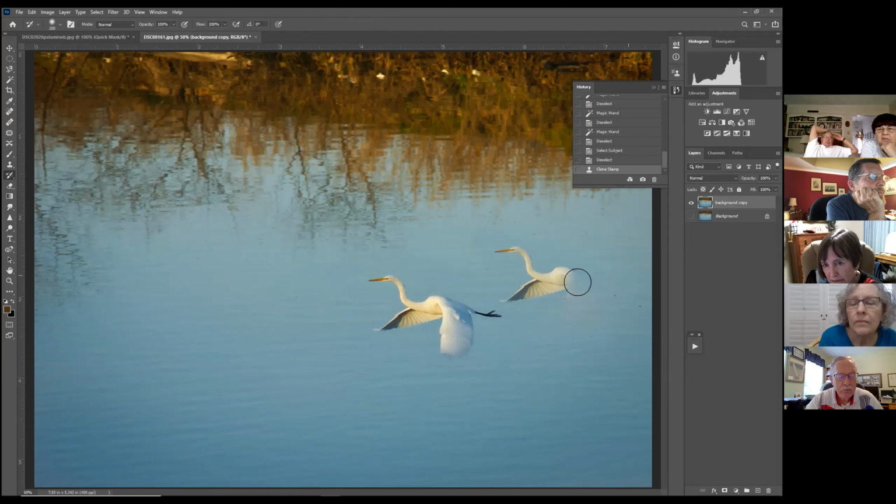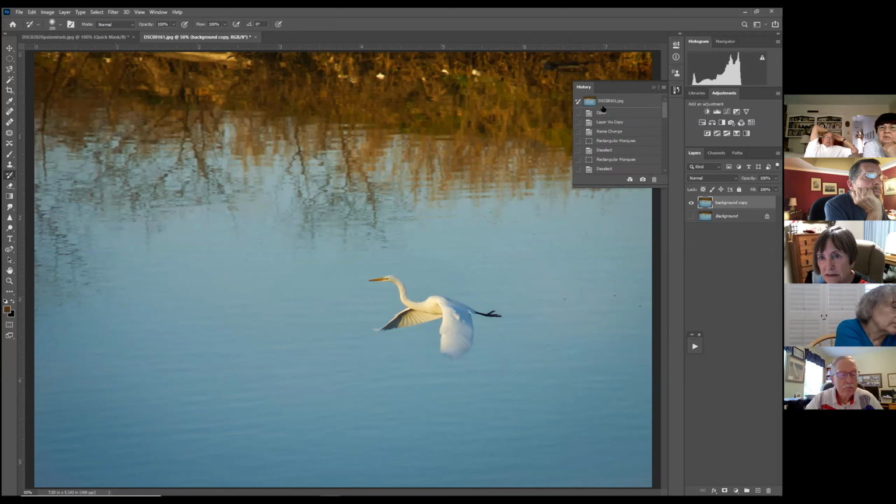It'll get rid of all of your stuff that you don't like, but only in the area where you tell it to. You brush on the history. What it picks is where you opened it. So you see the little arrow with the brush there? That's what it's using as a reference.